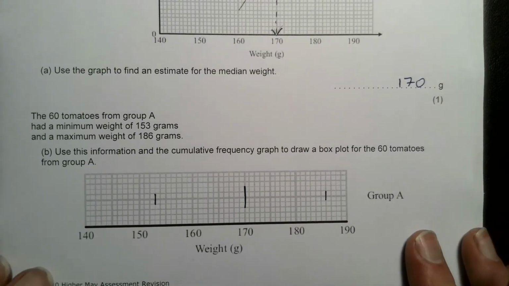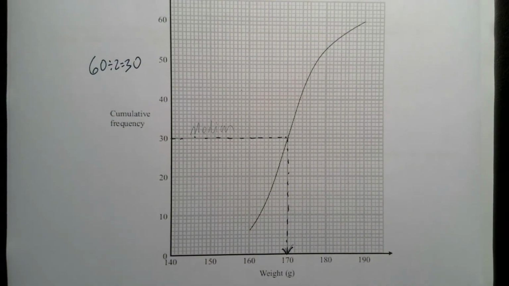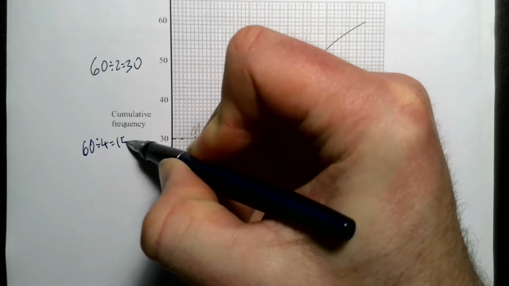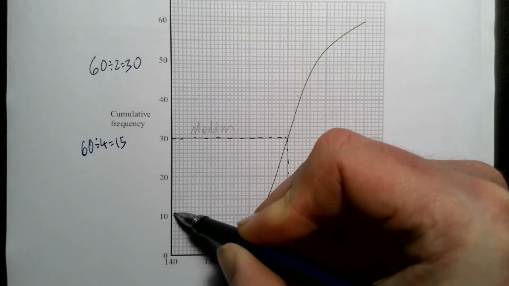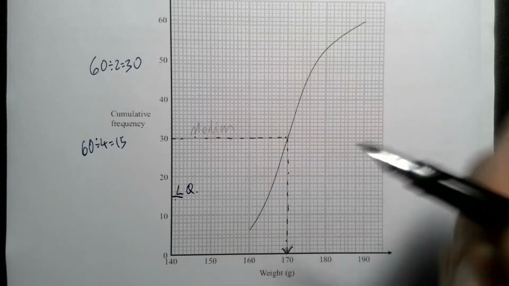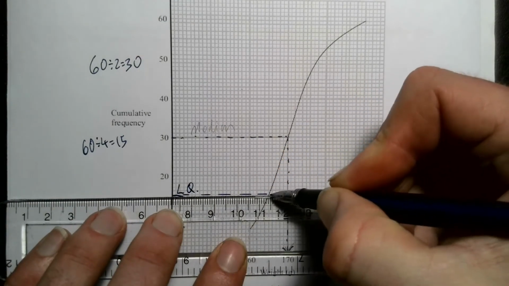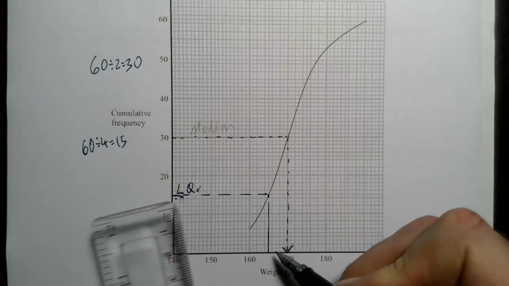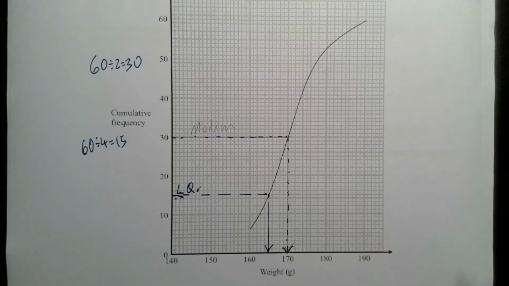So that is a quarter and 3/4 of the way through the data. So I need to find those out to go back up to here and draw that in. 60 divided by 4 is 15, so the lower quartile is going to come at 15. So the lower quartile, put LQ for that, and I'm going to use my pen just so that it shows up more. Normally I'd use a pencil. To there, and then straight down, and that looks like 160.